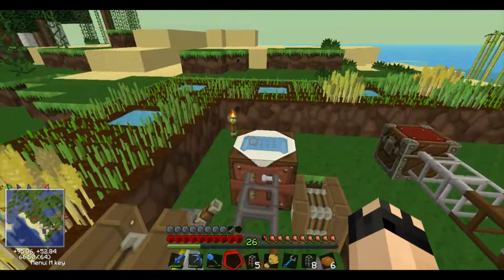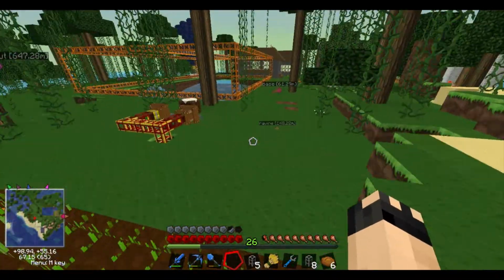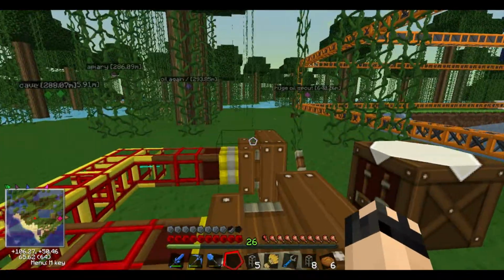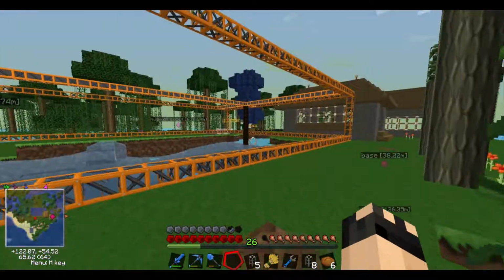I haven't actually checked the home base to see how it's doing. In fact, let's go and check, actually. Let's see how she's doing. Let's see how the peat farms are doing, actually. 8, 9. We'll have to restock them in a bit. Quarry seems to be doing okay.